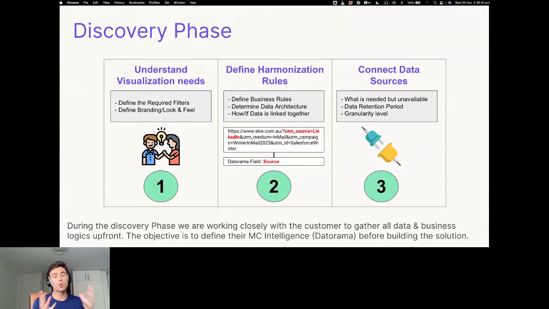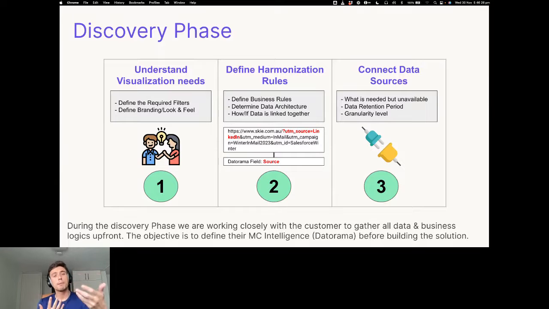And finally, the granularity level. So basically, this is how deep you want to go in the data. For example, if you send an email campaign, you will be interested in the main KPIs: open rate, click rate, unsubscribe rate.